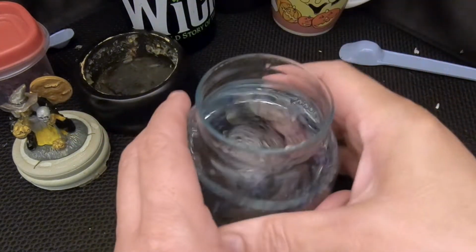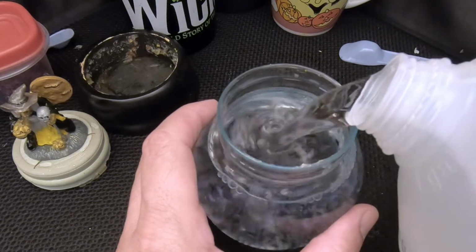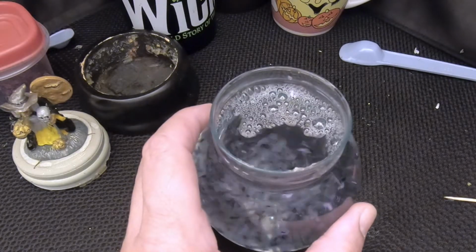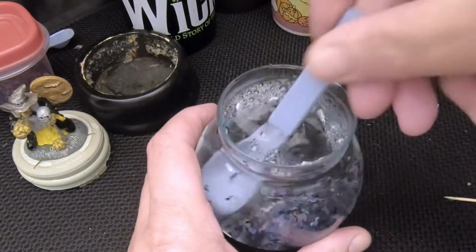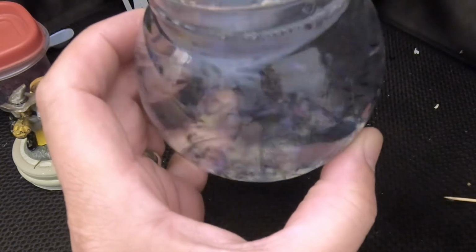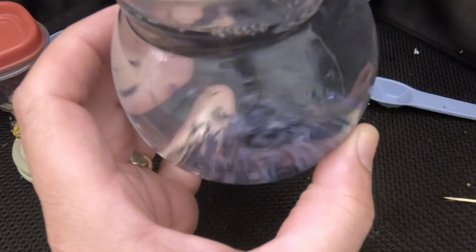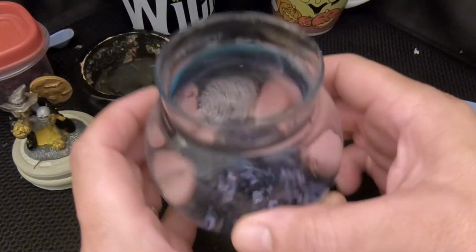That's pretty good for this size globe. Is it falling slowly enough, you think? Let me see. Hold on. Let me go ahead and put some more water in here. And let's see here. How's it look? They're kind of hanging out for a minute, for a second. They're not falling too quickly, so that looks good. That's a good bit of glue for this size globe.